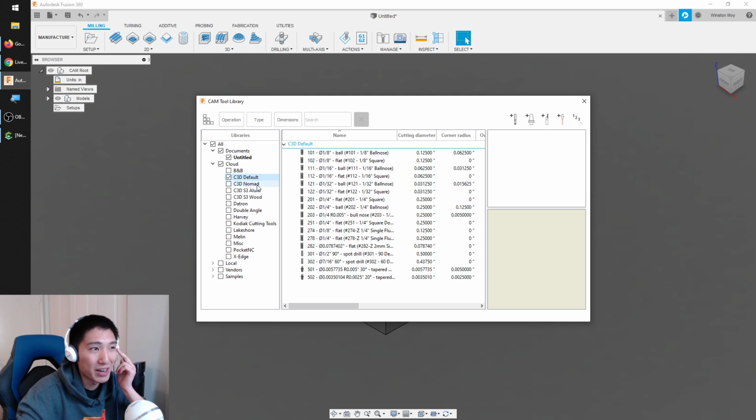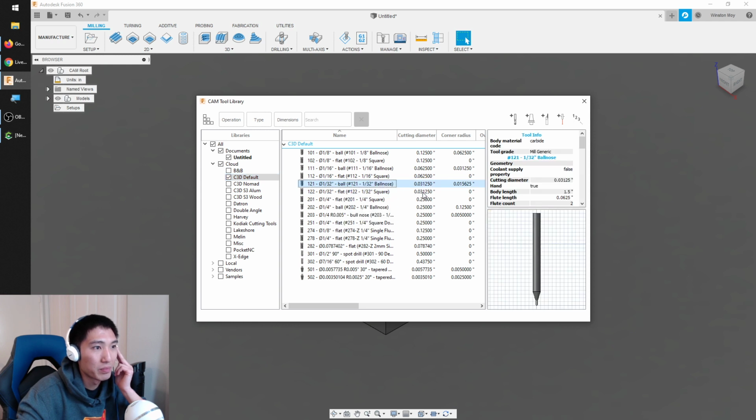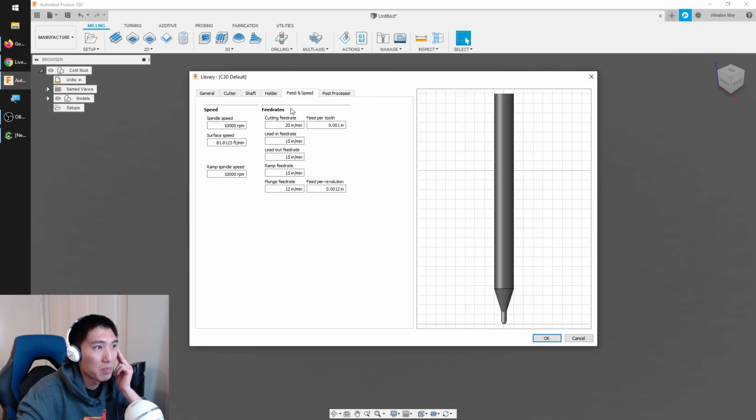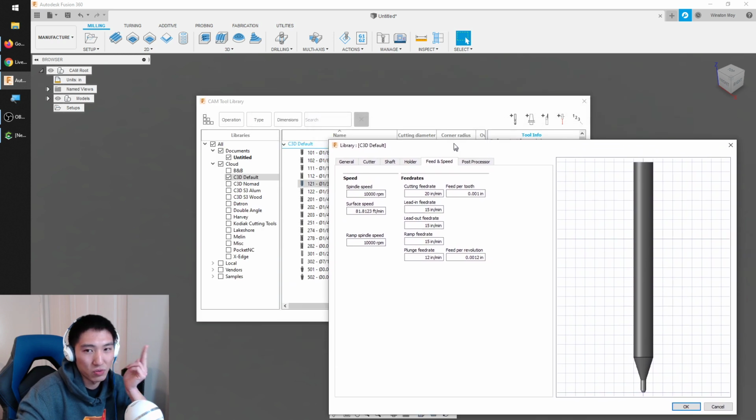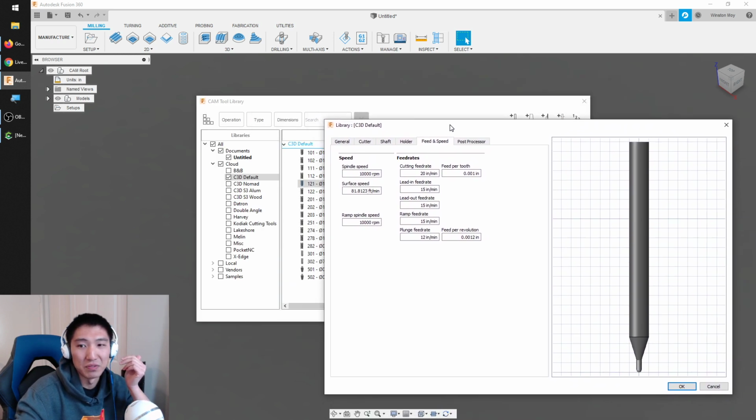I have just duplicated it and then gone in there and messed with the speeds and feeds, but it's not great. If you're using Fusion, you're going to be using a variety of different toolpaths. You're going to be doing contouring, adaptive clearing, facing, pocketing. Each one of those, you're going to want to tailor the speeds and feeds a little bit. So it's really hard to find a one-size-fits-all set of settings that you can load with the tools.